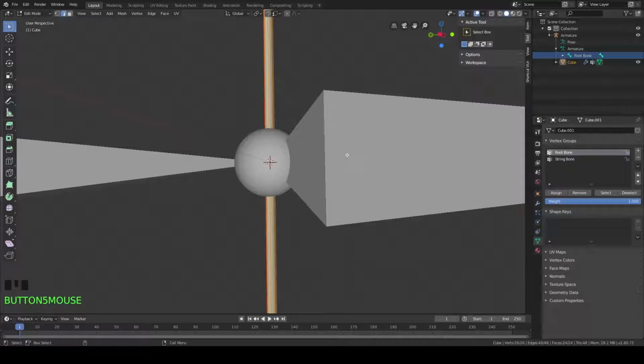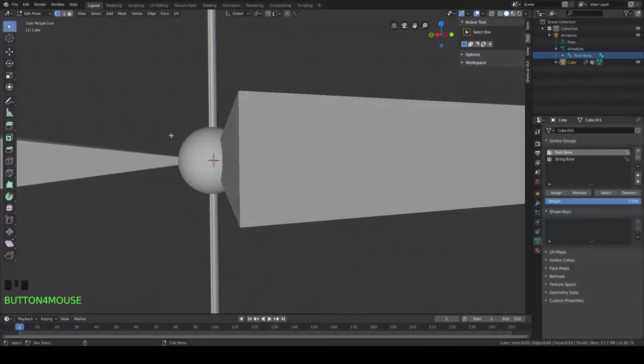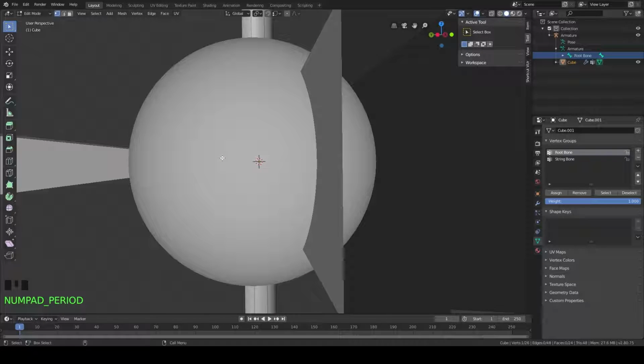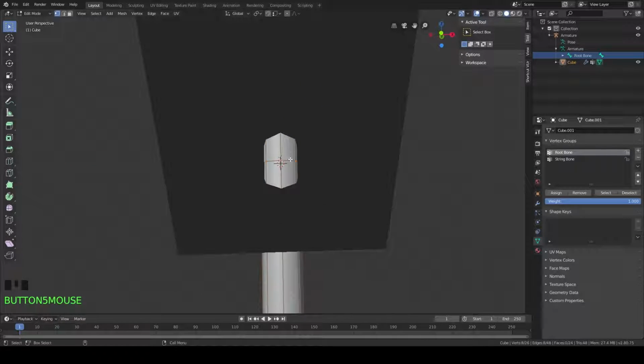And we are going to select our middle area here. Let's switch to our vertex mode first. Okay, then I selected a vertice inside here, the period to focus on it. All right, now let's select this whole edge loop right here. Okay, and we are going to hit remove.